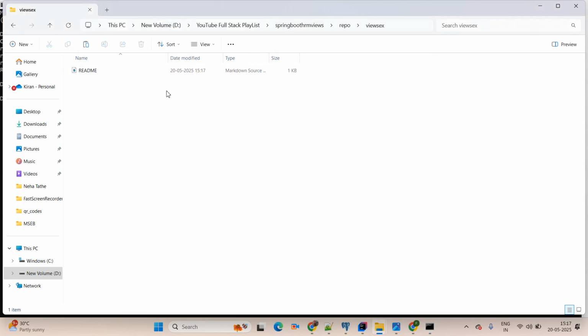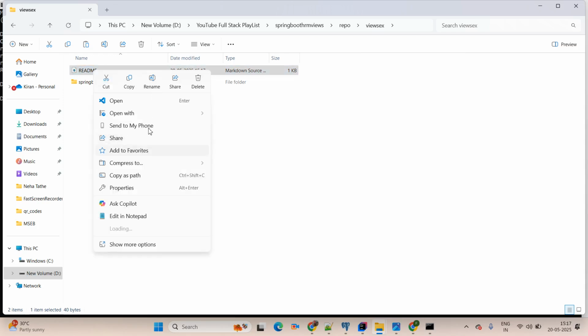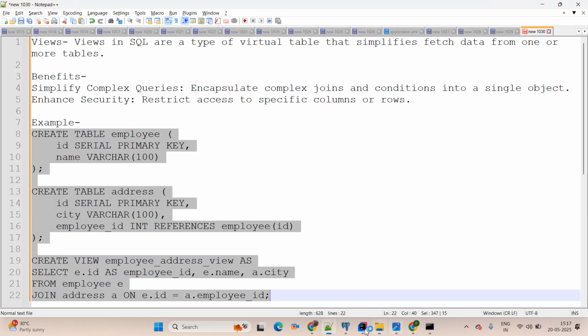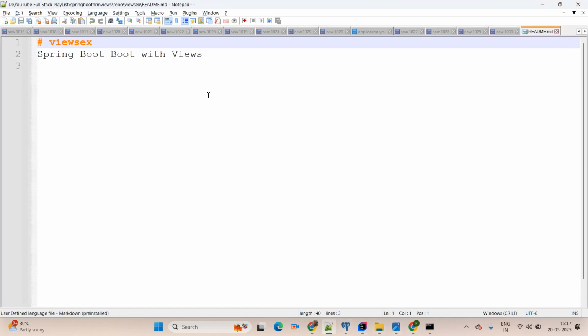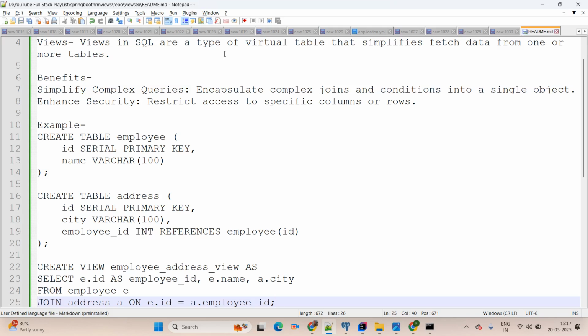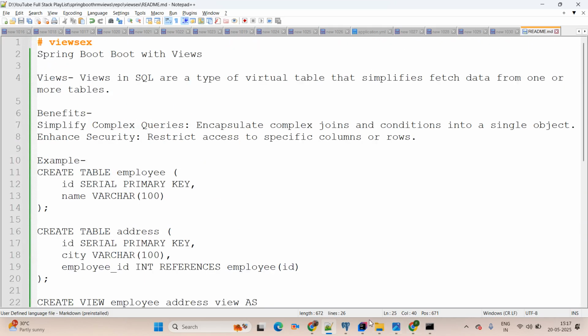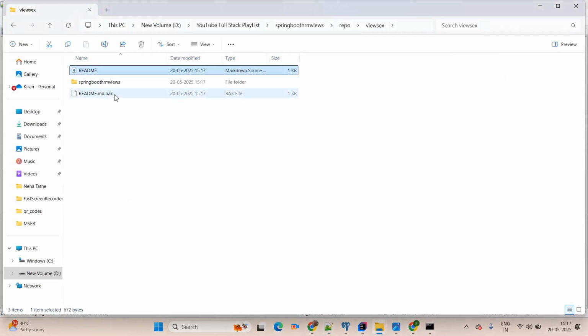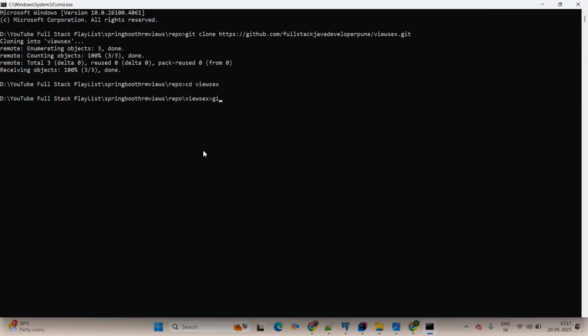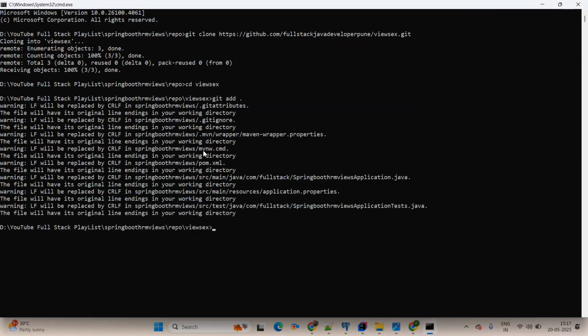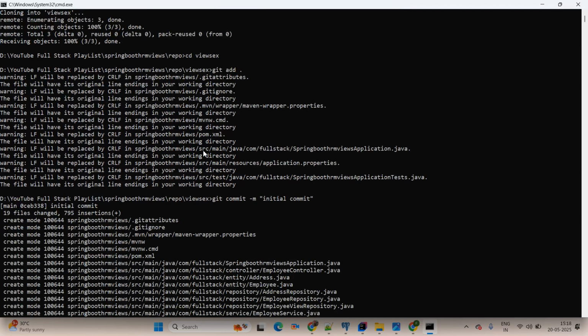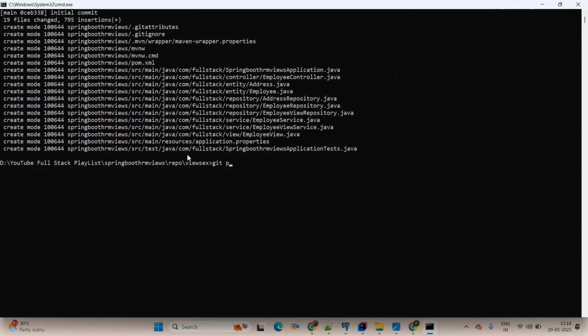Here it is. In the readme file I am adding some theory context for your understanding. Whatever theory is available here, all of it I am adding within the readme file. You can simply check the readme file. Perfect. Now this backup file I will delete. In the command prompt, simply use git add dot, it will add all the files. Then git commit -m, and I am giving initial commit as the message. Next I am calling git push.